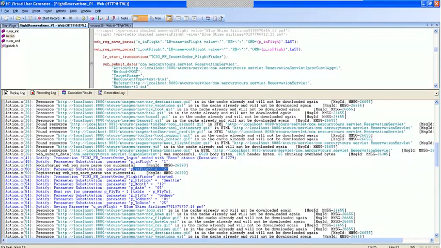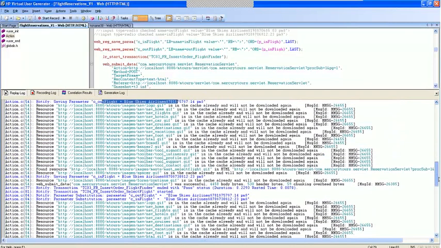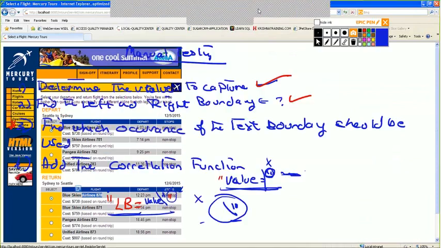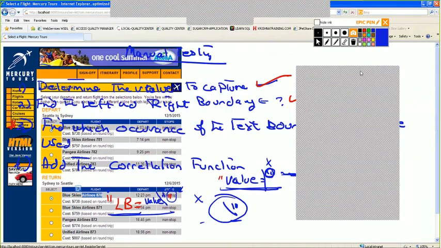So, for the out-flight, it picked 781. And the in-flight, it picked 780. So the first occurrence picked the second value, 781, and this one picked up the first value. Guys, are you able to understand this?